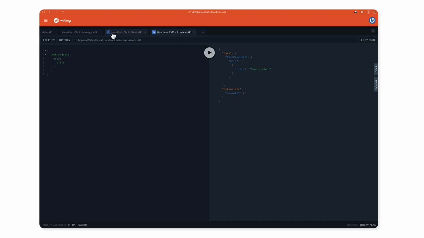So that's where you would use the preview versus the read. For example, let's say you have a custom front end where your content editors can preview a draft version of a content. There you would use the preview API instead of the read API. Read API would be used on your public website front end.